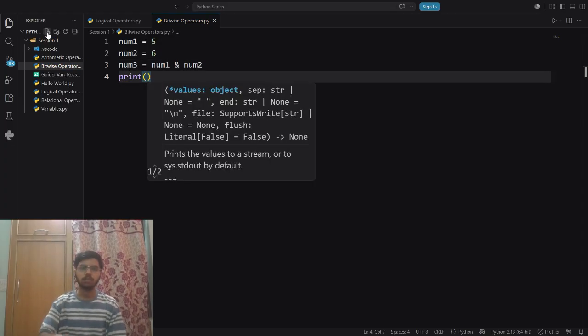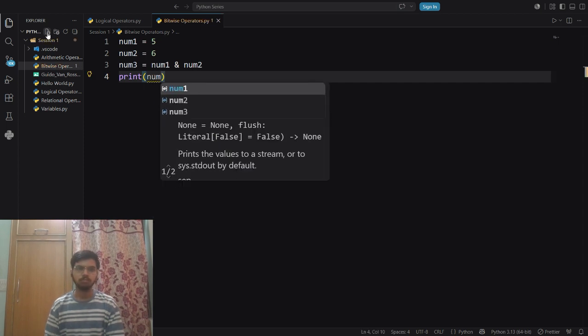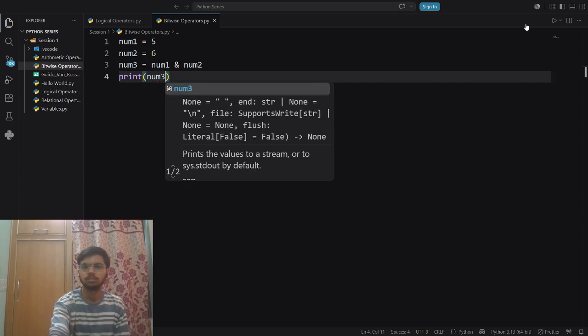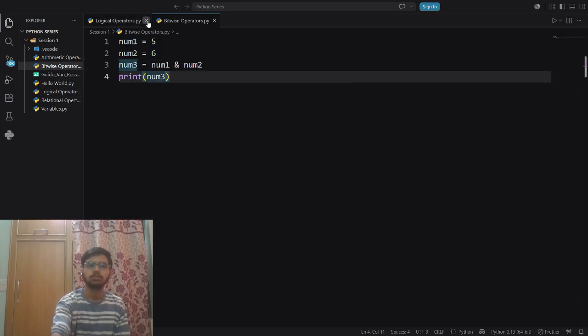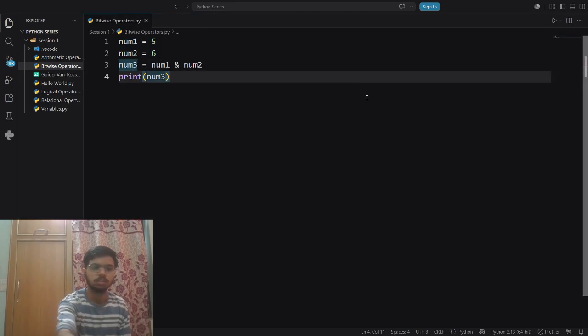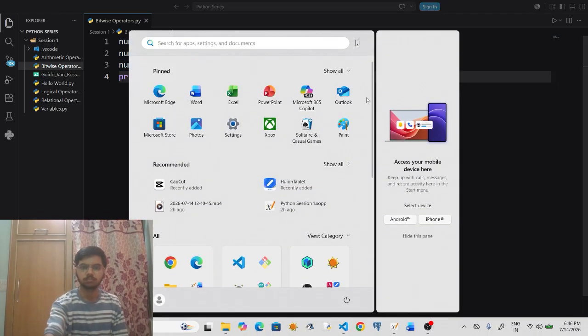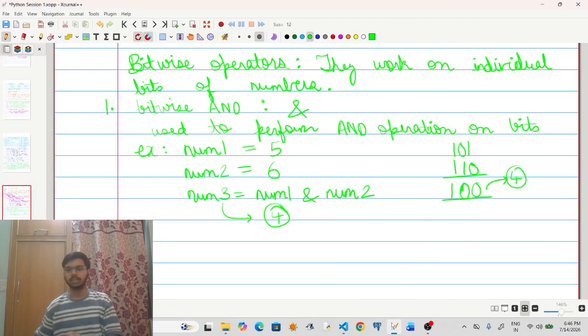Now I am printing the value num3. I should get a 4. This is how bitwise AND works. We might study them more in case we get any question in the future.